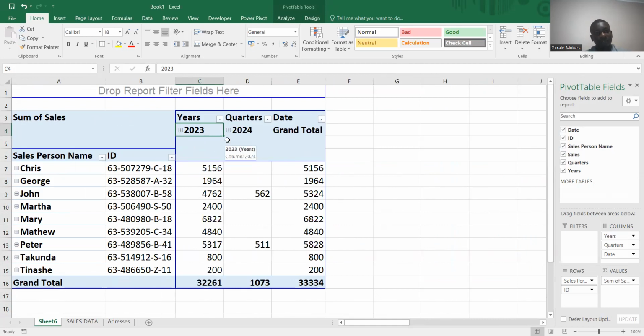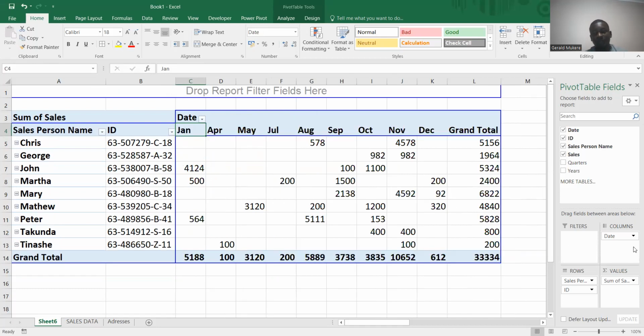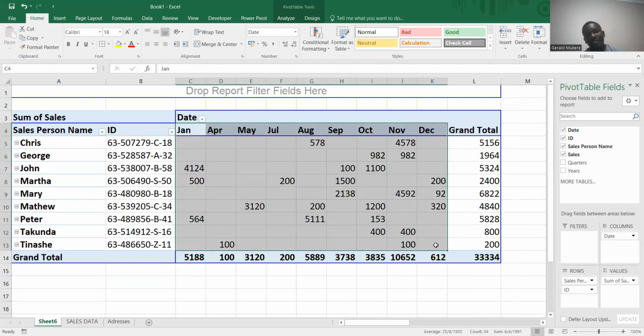So you can even have it, or even if you want to delete information for the quarters, right? We want to delete for the years. You can even delete the information for the years. Then you're left with the days summarized in months. So here it can even combine all the months of January, even if it's for separate years. Is it? So this is one way of dealing with pivot tables.